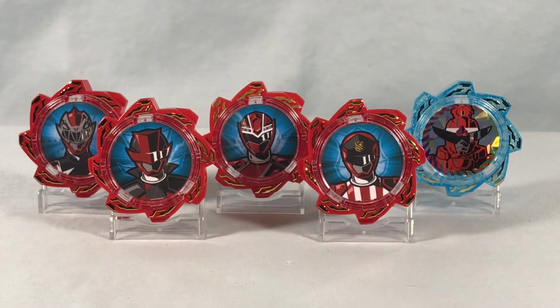The sounds they make in the Dawn Blaster are a lot of fun, especially for these teams between Gokaiger and Zenkaiger because they get their original transformation jingles. And the Alter gears are a lot of fun as well because they kind of have their own unique sounds going on, which I like a lot. So definitely recommend picking up this set.